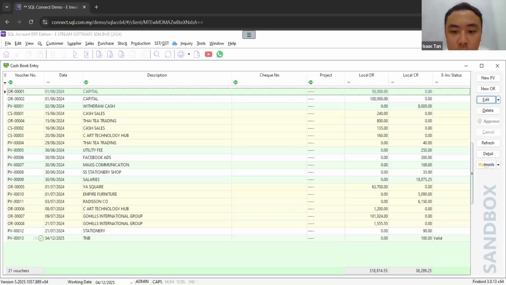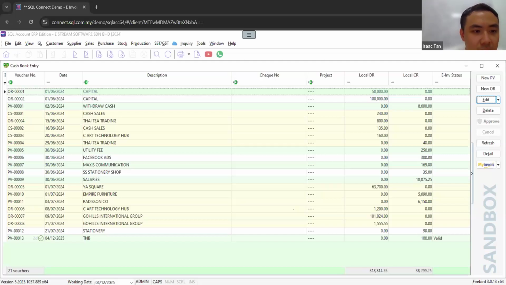For the petrol bill, normally it will print out the receipt and show the QR code at the bottom, at the receipt button. Then you can scan the QR code and key in your company TIN or staff TIN to submit. Then you can get the e-invoice for the petrol. Normally now all the petrol stations will have the QR code ready on the receipt.